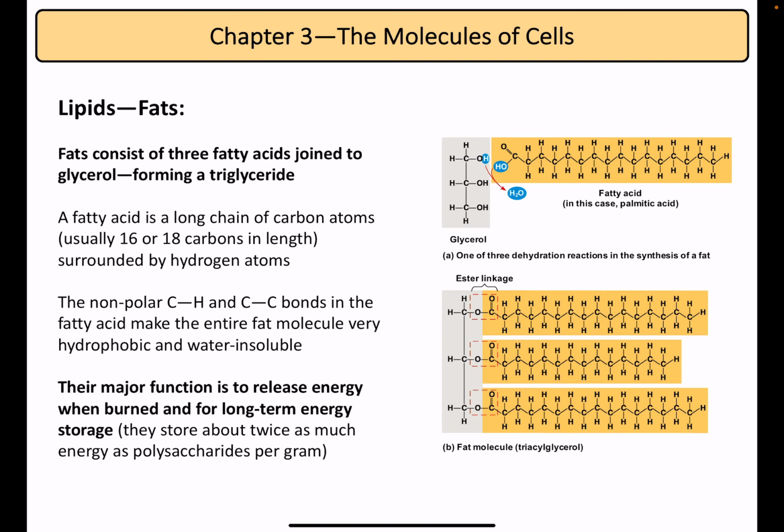So the first type of lipid that we're going to talk about is called a fat. The more technical term for a fat is a triglyceride. And this is a pretty chemically complex molecule. So for our class, I'm going to reduce this complex structure to what I call a cartoon model of it. But before we get to that cartoon model, I do want to introduce the real structure.